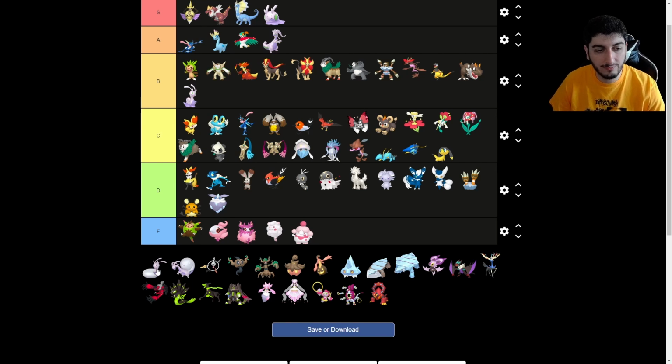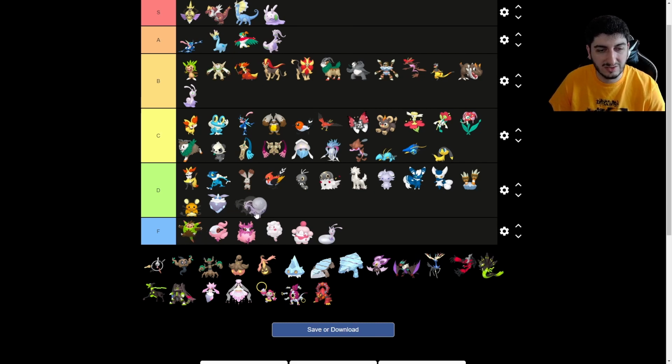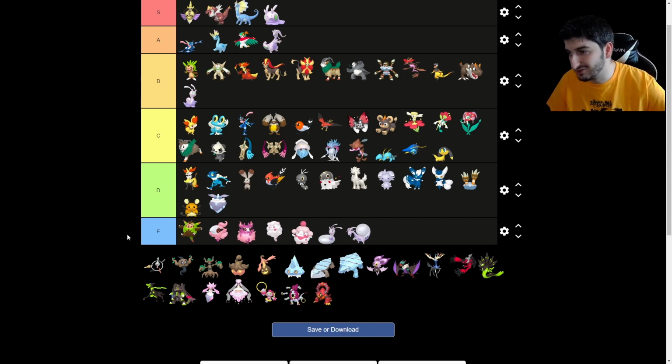Now we have the Hisuian variants, which are Dragon Steel type. I don't like them as much, really at all. I think Hisuian Sliggoo is F tier. Honestly, I don't like it at all. Hisuian Goodra looks depressed. I don't know. Looks like it needs some help. I'd probably put it into D tier. No, I'd probably put it in F tier. I think it's really stupid. I'm just gonna leave it there.